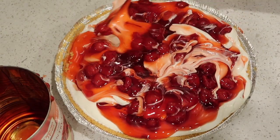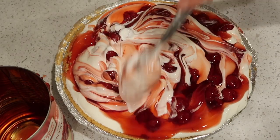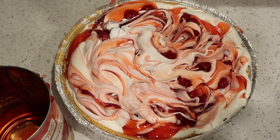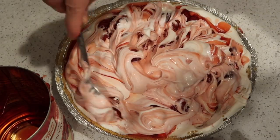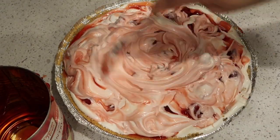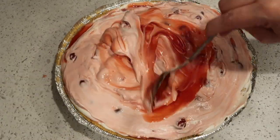You could stop stirring it if you want this cool consistency, looking really swirly. I kept stirring it because it wasn't really planned and it came out more pinkish. I kind of wish I would have stopped when it looked kind of cool and swirly. But basically you're just gonna make the cheesecake as we just did the other cheesecake and then just swirl it to the consistency that you want.